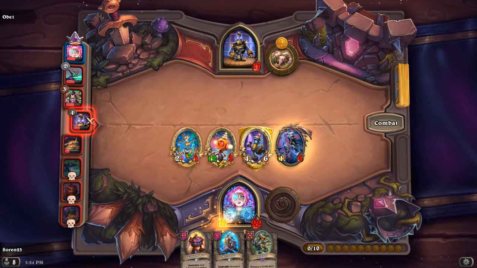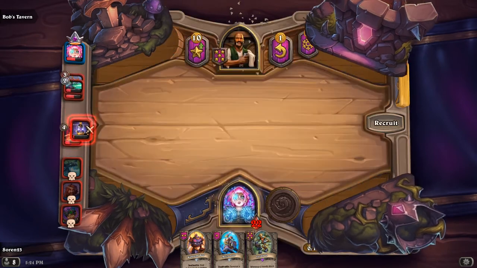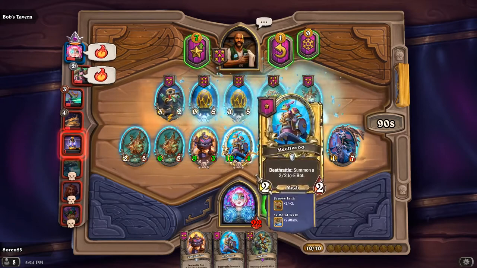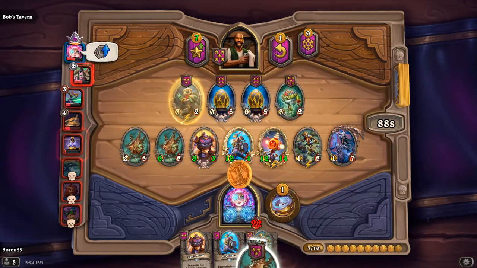Do I kill him? No, I'm one off killing him. Damn. We've nearly finished someone off. 8-7 gold too. You're good at this. Thank you.